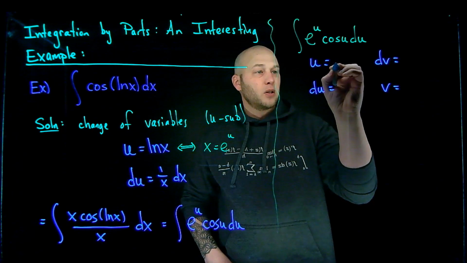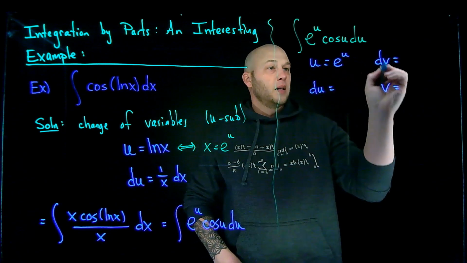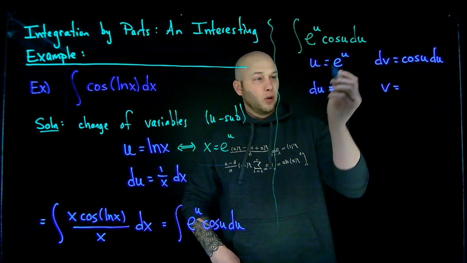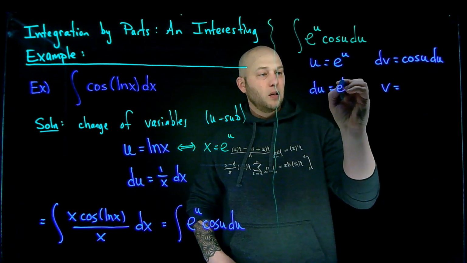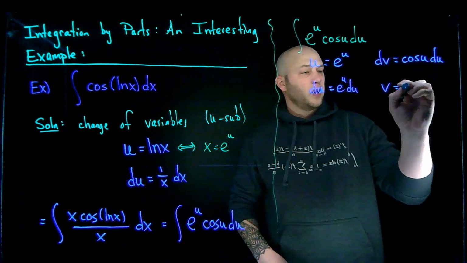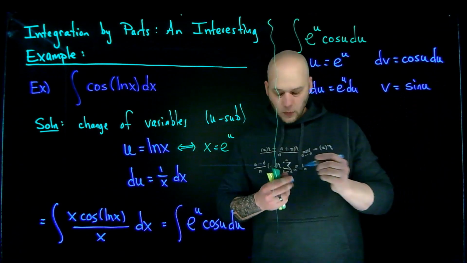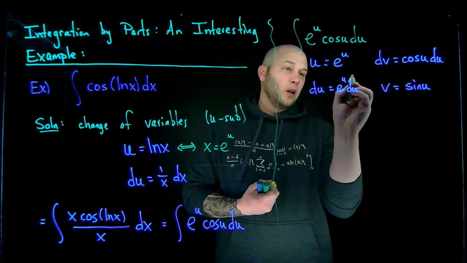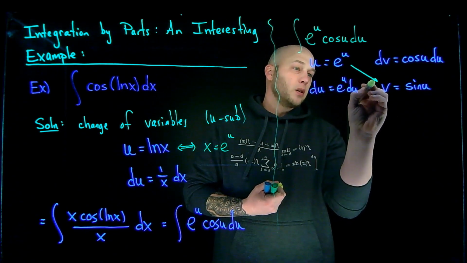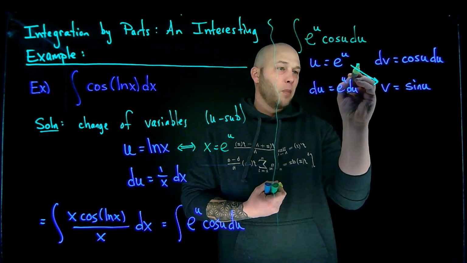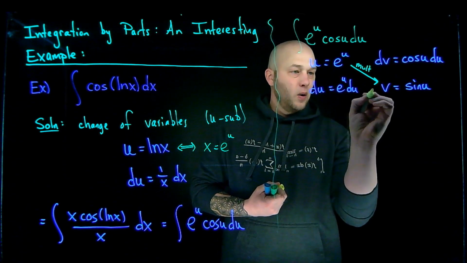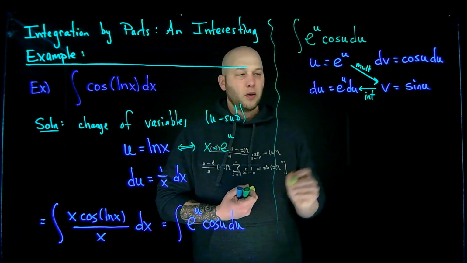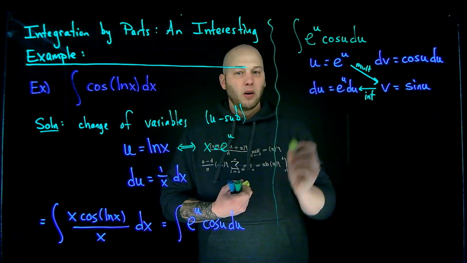What I'll then do is I'll just say u is e to the u, and dv is going to be cosine of u du. Result of those choices then, du would be e to the u du, v would be sine of u. Okay, and then remember, when we do the integration by parts formula, I multiply these two together. So I'll draw this arrow and say multiply, and then I go and take this product and we are going to integrate. Okay, so multiply this product, integrate this product.